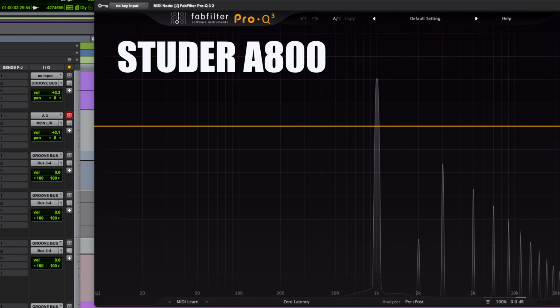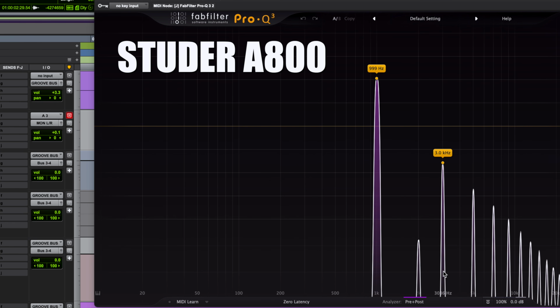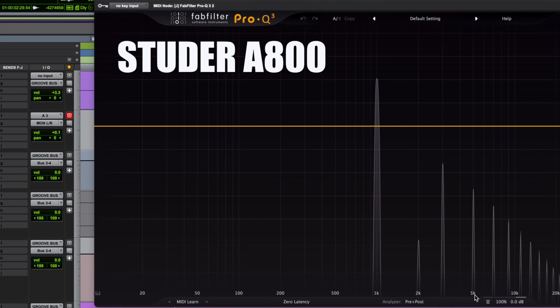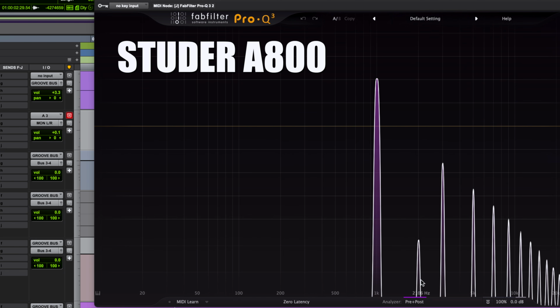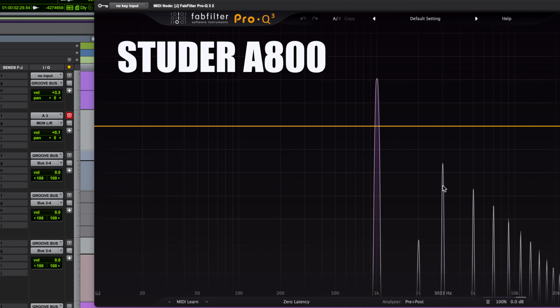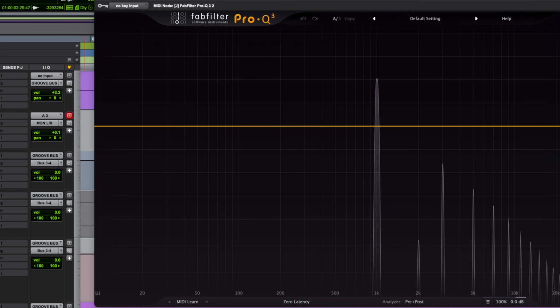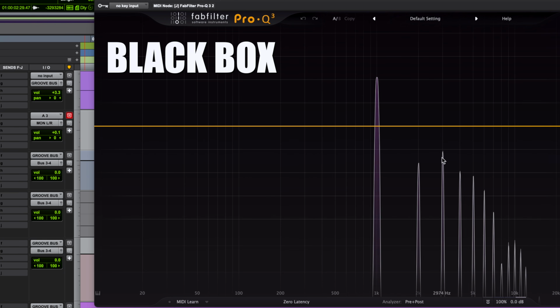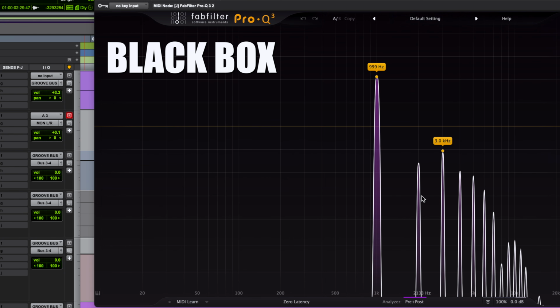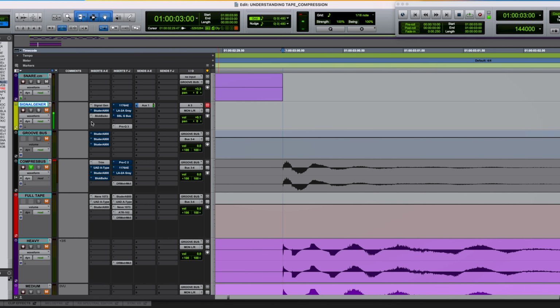So we're pushing slightly into the red, and we see that we're getting mainly a third harmonic, and then from there everything begins to taper down, but we're dealing mostly with odd harmonics. We have a small even harmonic, which we were also getting in our early video about understanding this. We were seeing that was mainly from the unit itself, and tape is giving us a lot of the third harmonics. Now we pop the black box open, we can see that our third harmonic is still the strongest, but we are dealing with a balance of even and odd harmonics, similar to what we're seeing with the Studer. We're getting harmonic content.